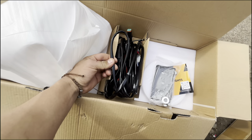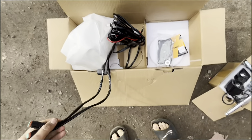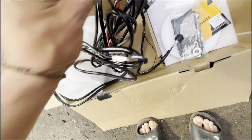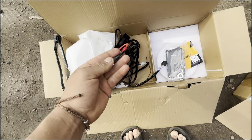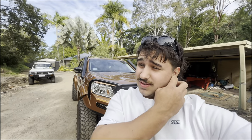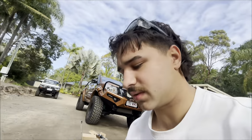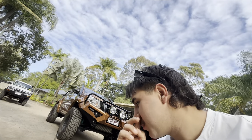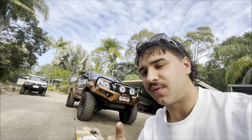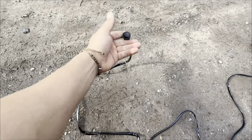These are the two plugs that are going to plug into your lights. There will be a switch side and then a battery side. Now I probably shouldn't have this on the ground, but I wanted to show you some basic steps of the electrical side. If it doesn't come with a harness, you can make your own — I just recommend finding out the wattage so you can use the appropriate size cable and fuses. Essentially you have a switch side so you can turn the light on and off.